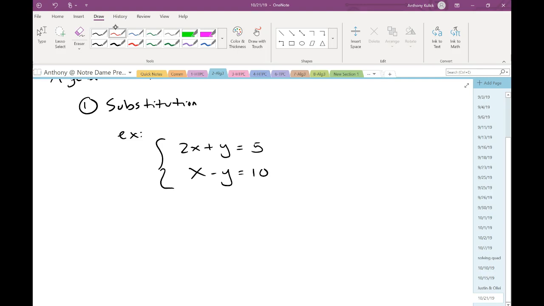So the first choice that I'm going to have to make is I need to choose an equation and then choose a variable that I want to isolate from that equation. So for the sake of us talking about them, let's call these equations 1 and 2. Now, this is a place where you can make your life much easier or much harder depending on the choices that you make. The problem is always going to be doable regardless of the choice you make, but you can certainly save yourself some time and effort if you choose wisely here.